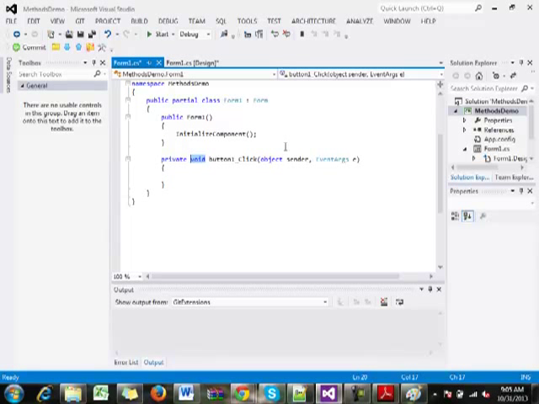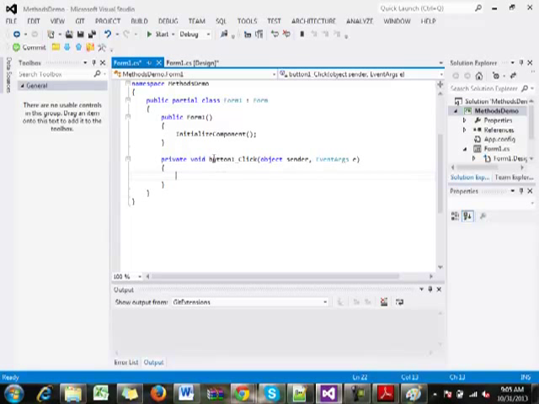Ints, doubles, strings, or maybe even objects. So what this means is that this method doesn't return anything. It doesn't result in anything. The input goes in and it's processed, and that's sort of it.